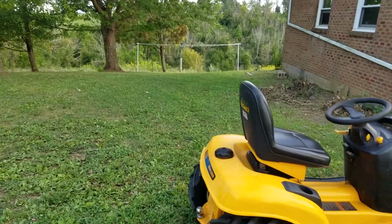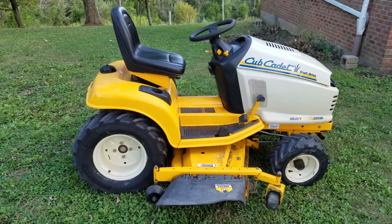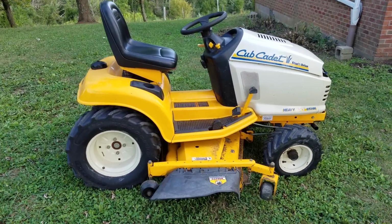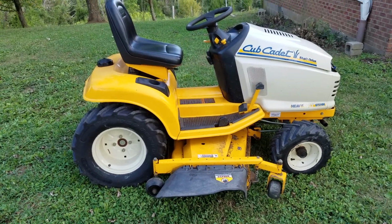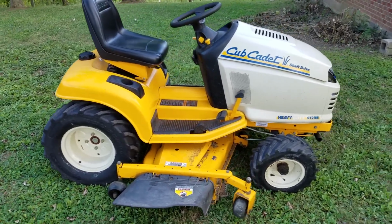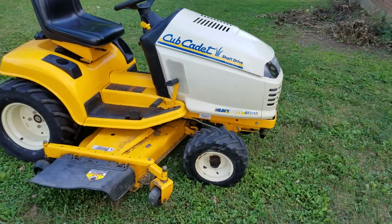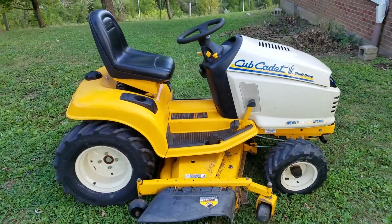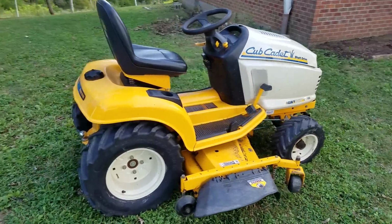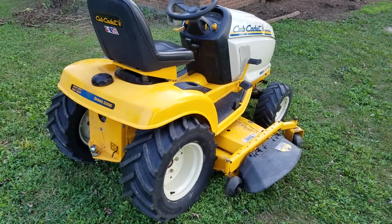If this would have been the tractor with the turf tires, we would have had to get my four-wheel drive truck down there, chain onto this thing, and pull it out. So these tires are definitely going to keep you from getting in stuck situations. Again, this mower's not in perfect condition, but we wanted to upgrade it with these tires, and it has definitely improved it for us. So again, I encourage you, go ahead and spend the money.